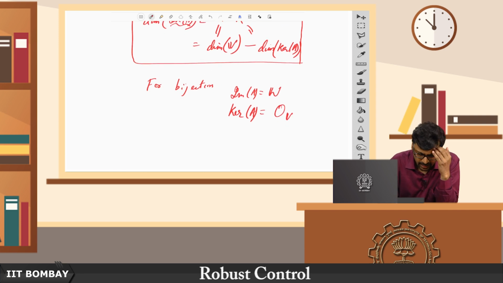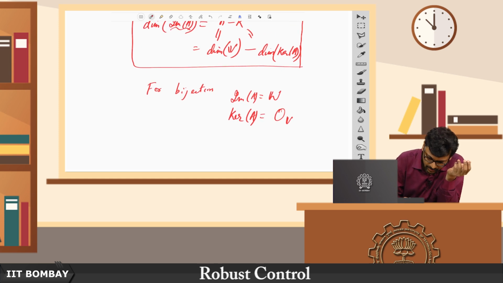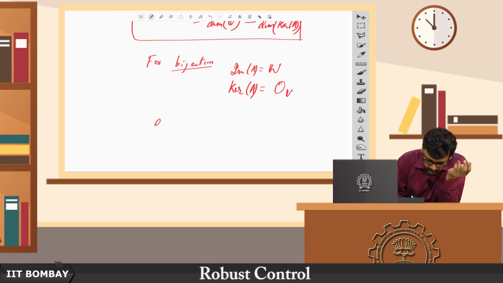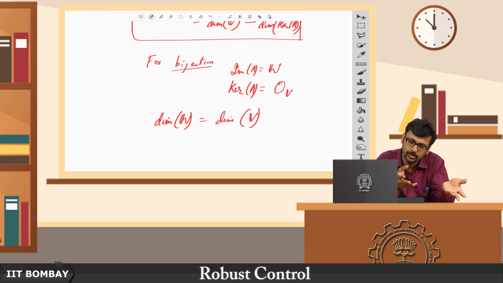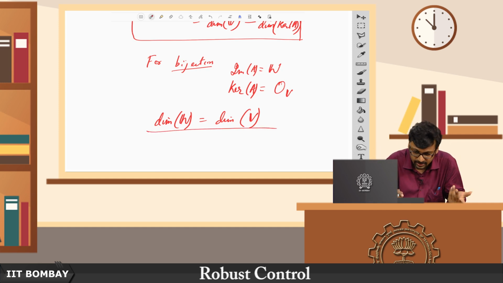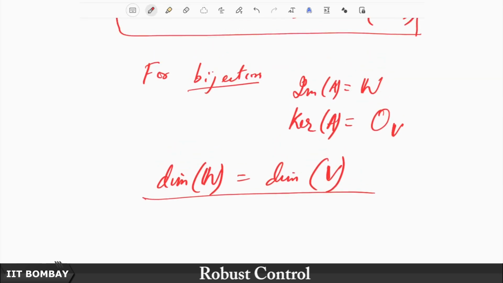So what you are led to conclude is that for a bijection, the dimension of W is equal to the dimension of V. This will be particularly important when we take linear operators, those are linear maps from a vector space to itself, because then W is equal to V. So trivially it is true that the dimension of W is equal to the dimension of V. Of course the dimension of a vector space is equal to that of itself, goes without saying, the most fundamental starting point of anything, everything is equal to itself.